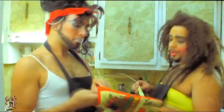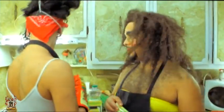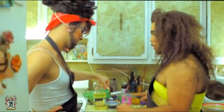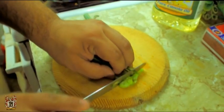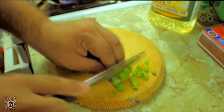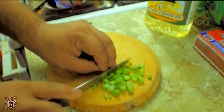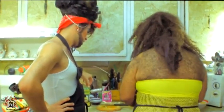Now we're gonna cut the scallions because the scallions, they're like onions, so they're really good. Mama, what are you doing? We don't need the oven mist today, mommy. It's okay. So how do you cut this? So you gotta cut them. I like to cut them on what we call a bias. It's a little bit of an angle. So you turn them sideways and you just cut them. And then when you have a little bit, like that it fits in your palm, you put them off to the side too. You don't need a plate, mama. You just put it on them, okay?